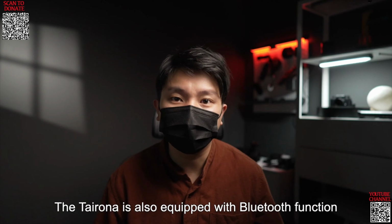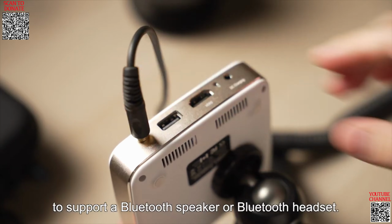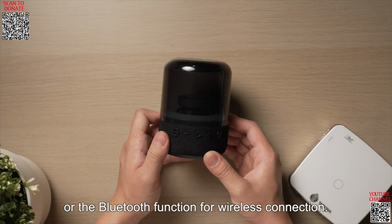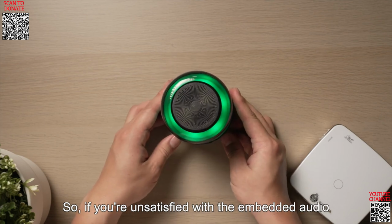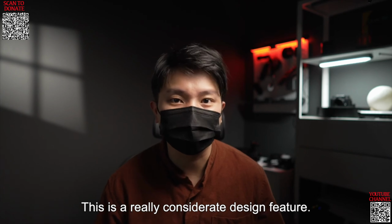The TAIRONA R01 is also equipped with Bluetooth function to support a Bluetooth speaker or Bluetooth headset. You may choose the 3.5mm jack for wired connection or the Bluetooth function for wireless connection. So, if you're unsatisfied with the embedded audio, you may choose an external speaker. This is a really considerate design feature.